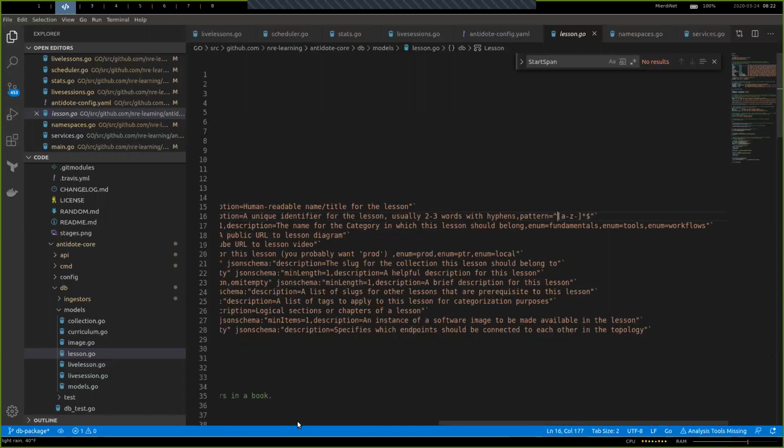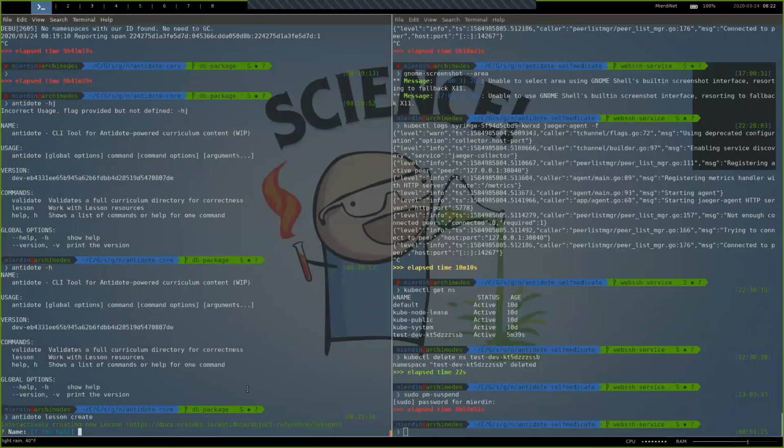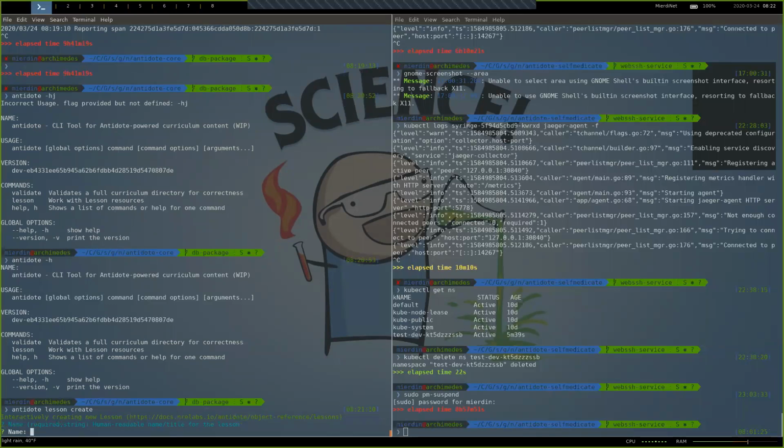Now, the user, of course, doesn't have to deal with any of that. What they see is just a simple wizard that iterates over these fields. And if you wanted to get help, you can hit a question mark, and it gives you a lot of that data here on the command line. So it tells you that it's required. It tells you the type of data that it is, a string, and then it outputs the description for you. And so you say, let's say, introduction to foo bar.